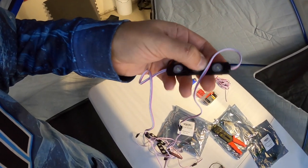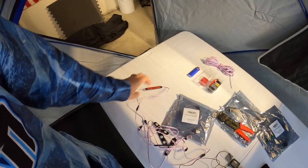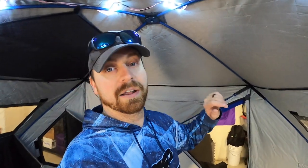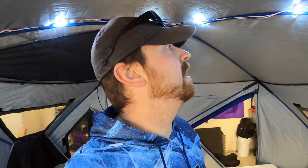This entire strip right here coming new out of the package — this whole thing is ten dollars. They are waterproof. Each one has three LEDs, they've got a 3M backing. They chain connect — all you have to do is undo this connector and you can hook multiple sets together. They do not draw anything. These have been on for a while now since I got back and reset this up, and there is no heat on these things at all — they are not going to cause damage to the shack. And they're super easy to put up.